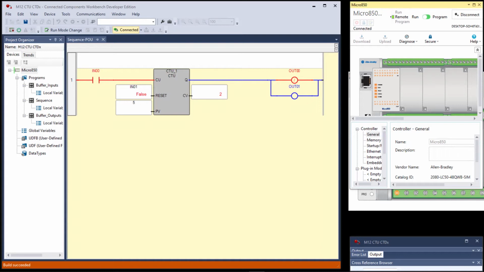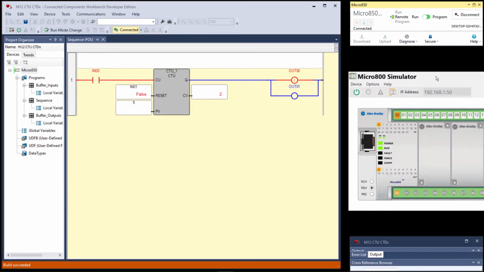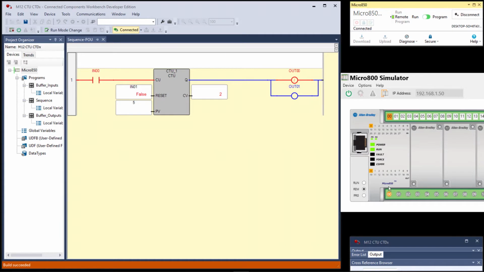Trying to do that same thing and make it behave the same way with a simulator, we're actually going to have to stop the simulator. So I'm going to drag this up out of the way, bring the simulator over into view. You see that everything's running. The only way that I can power down the simulator, you can't do it from here. This doesn't turn the power off, and neither does this. It just says it's powered on. If you click on that, it's not going to power it off. You have to stop it.